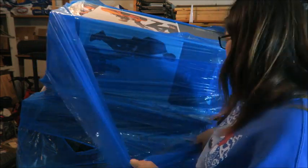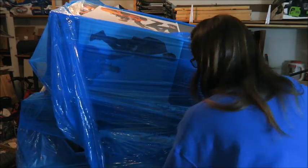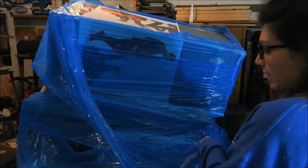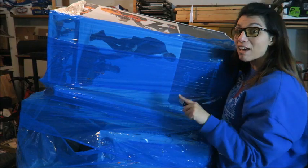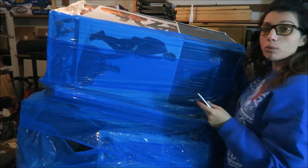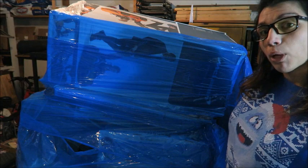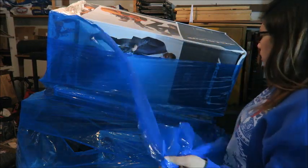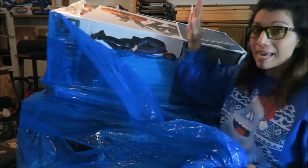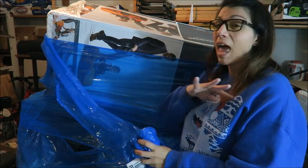But it could pay off really big because if every single item in here is what it's supposed to be and it's all put together, I can make some really big money. Most of the items on this palette are children's toys and I plan on selling almost everything locally. If I don't get a lot of interest locally, then I'm going to put them on Mercari because of the ease of bulky heavy shipping on Mercari. Everything is going to be listed local using Facebook Marketplace, Let Go, Offer Up, or Craigslist.